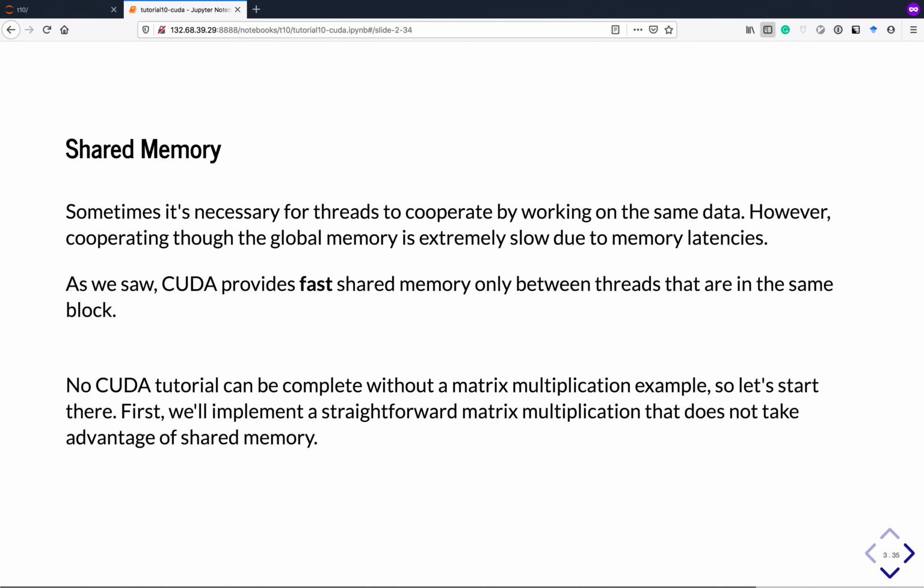Since this is a deep learning course, and the basic building block for all our deep learning models is matrix multiplication, let's see how to implement it in CUDA. Let's start with a naive implementation and then optimize it a bit with shared memory.